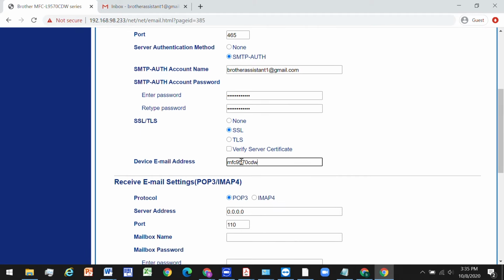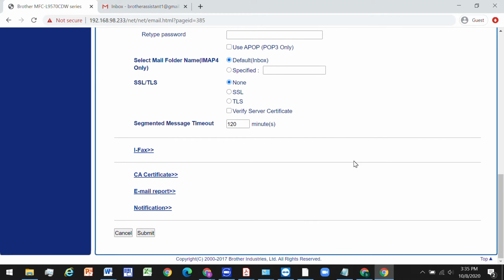Next, set an email address for your device. This will be shown in the emails you receive from this Brother device. We recommend entering the model of your Brother device at location for easy reference. Once you've completed the steps, just click Submit.